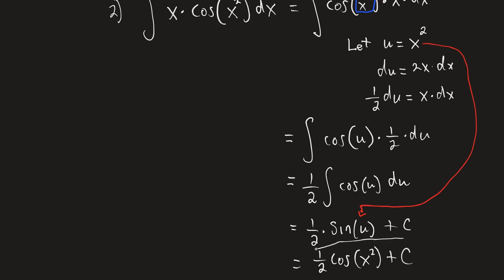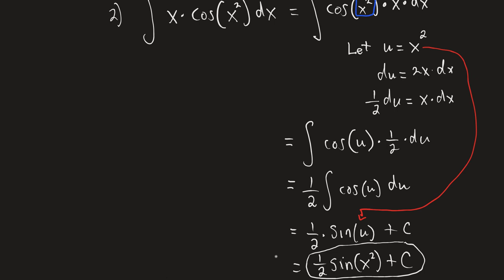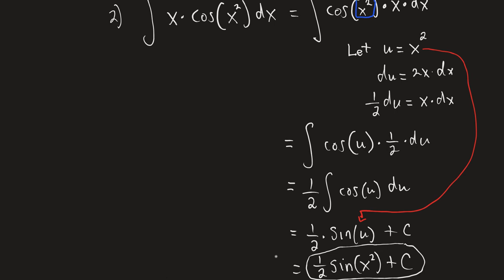Then our final answer in terms of x is 1/2 cosine of x squared plus c. And again, if you were to use your chain rule, take the derivative of this, you'll see that we will get, oh, I did something wrong. I'm glad I caught that right at the end. This doesn't change. Oh, no, eraser. This is the sine function. Yep. The correct final answer is 1/2 sine of x squared plus c. And if you took the derivative of this, use your chain rule, you're going to get back the original, which was that x times the cosine of x squared. Right? And that's the substitution technique for antiderivatives.